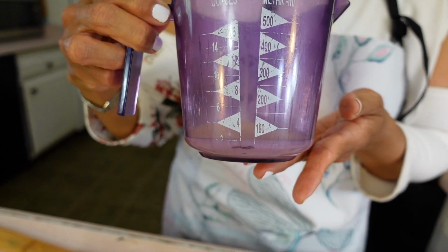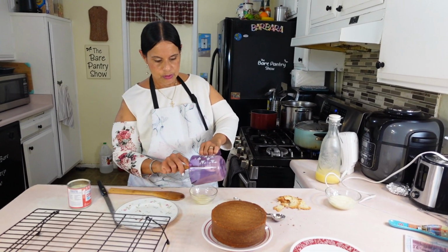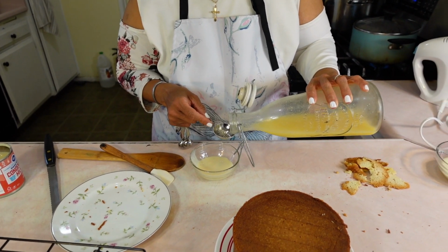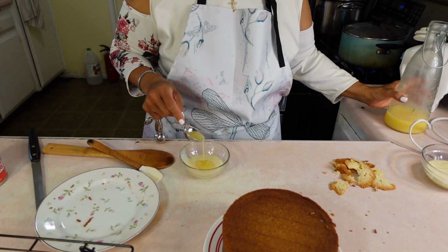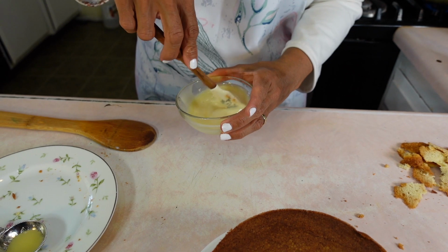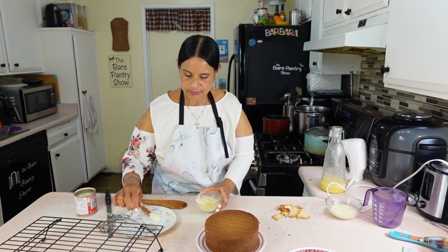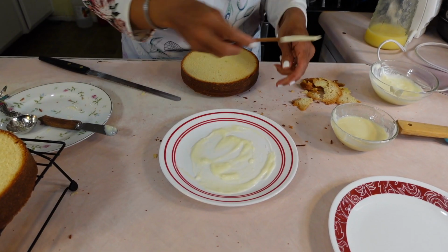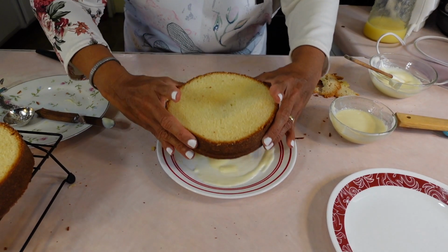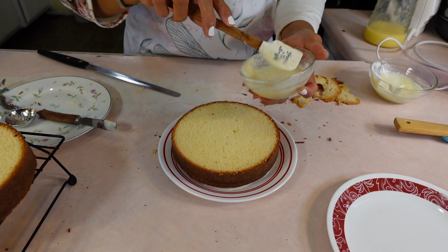Isn't it gorgeous? Now I made some lemon curd using some sweetened condensed milk, about a couple ounces, and at first I started with half a tablespoon of the lemon, but I decided to put more, so I ended up putting 2 whole tablespoons to make this little bit of curd. And then I'm going to dump it up here. I'm going to separate the cake first. Well, let me put some frosting down on the plate, then put this piece, and then the lemon curd.